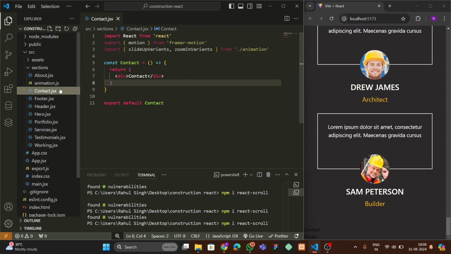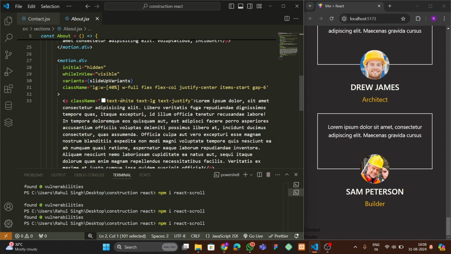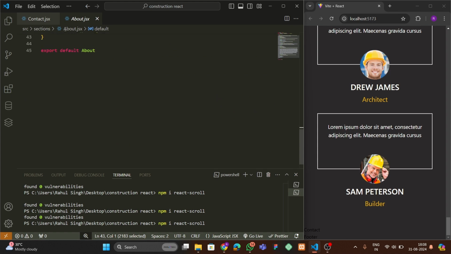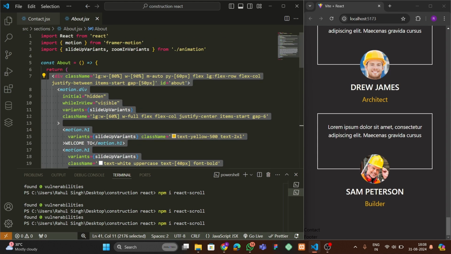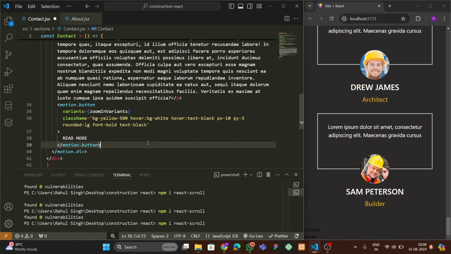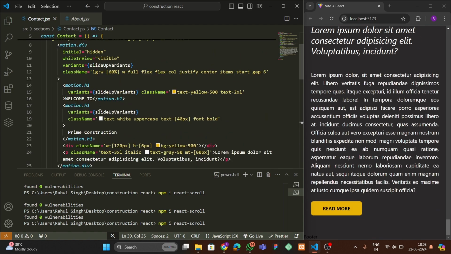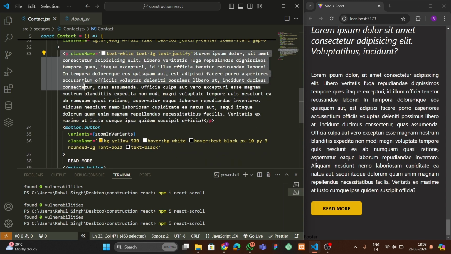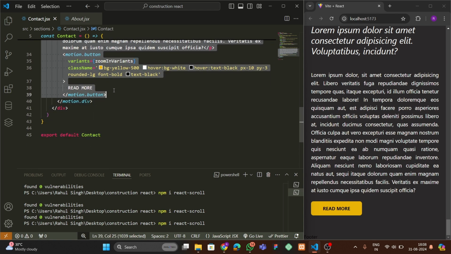Okay, so let me go to my about section, and here you can see that this about is almost similar to our contact. So what we have to do is copy this about section, the whole div. We are just copying the singular section because we have already made this layout. So just go here and let's copy this here. If I go below, you can see that we have our contact, but we don't want to enter this para here. So inside this main div, we're gonna remove all of this till motion dot button.